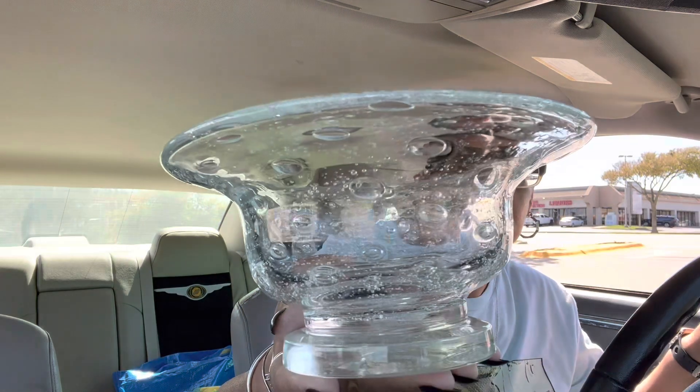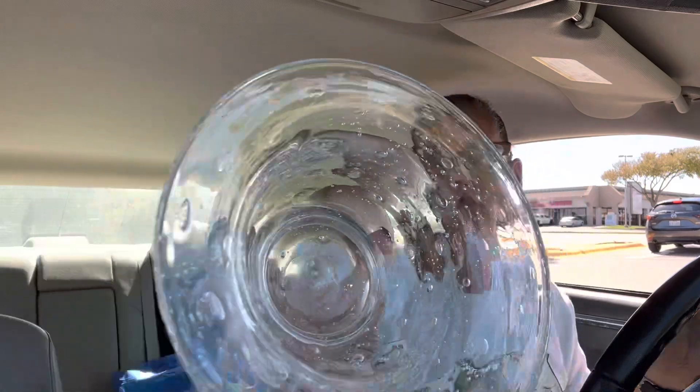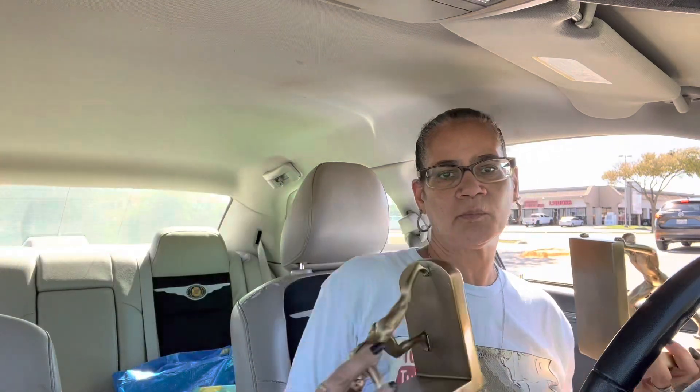Their color on sale today was orange, I think. This bowl wasn't marked — they charged me for a bowl, which is 77 cents. Look at the bubbles in this thing. I googled it — they sold for like 50 bucks, or higher. But I wanted it for myself. I don't know what I'm going to do with it. If I can't find anything to do with it, I'll probably put it up for sale. Then I found these — they wanted $5.95 green, which means it wasn't going to be on sale. So I went to the front and said these two things should be $3.93 for both. He said, oh yeah, they should be. So he gave them to me — not $3.93, but $5.95.